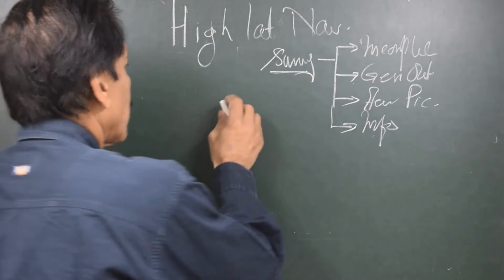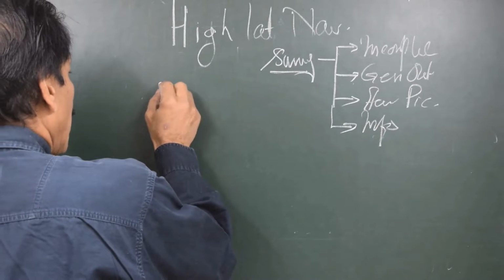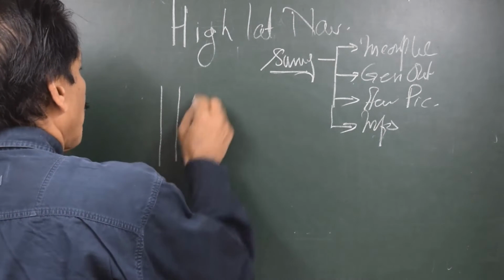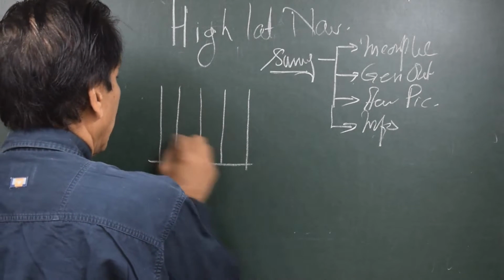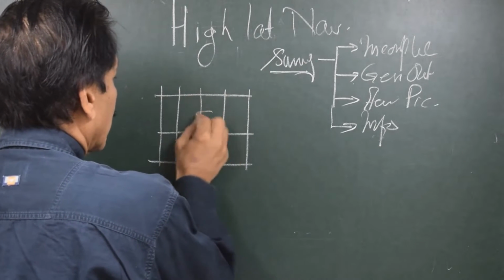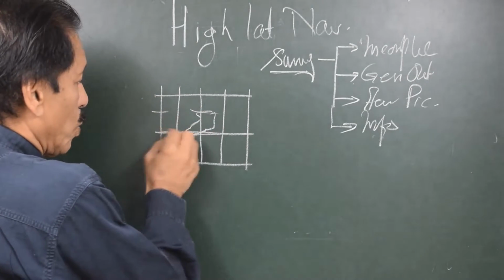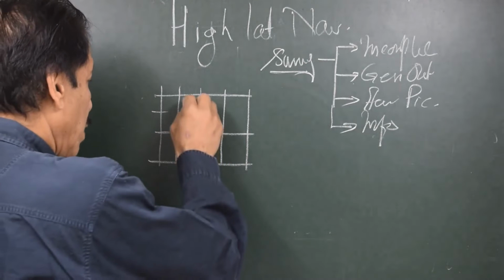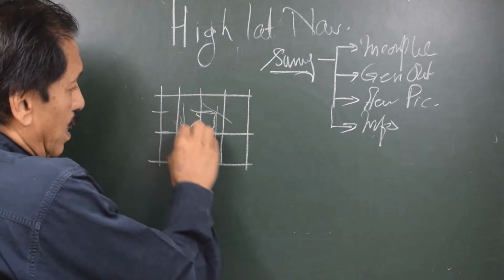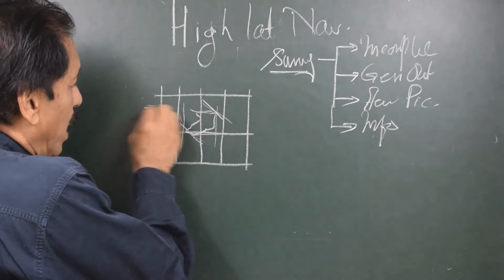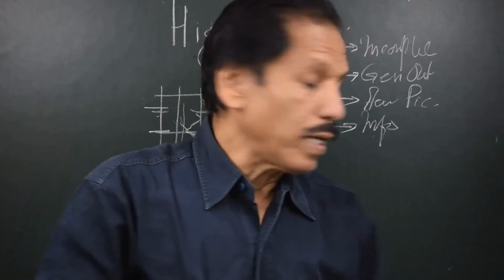Another thing is that you and I, when we use the chart, are used to the principle of Mercator projection, where the meridians are parallel. For example, if I want to measure north-south distance, I go to the side and measure it. Even if I want east-west distance or distance in any direction, I can find out the distance from the adjacent scale. So that is the ease I have on a Mercator chart.